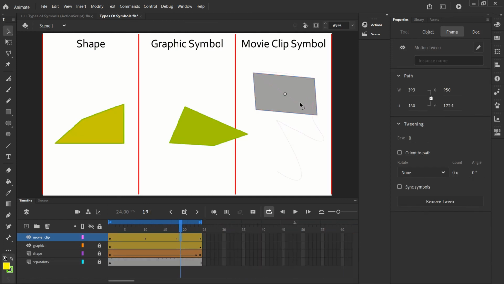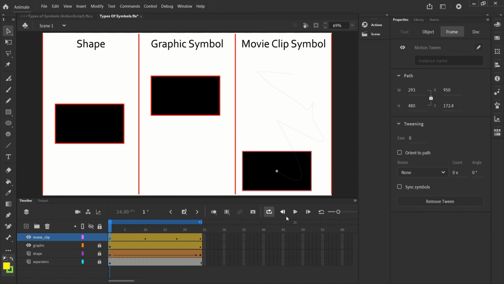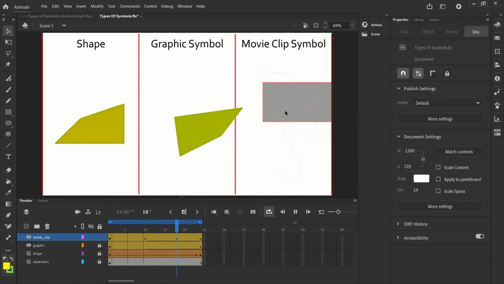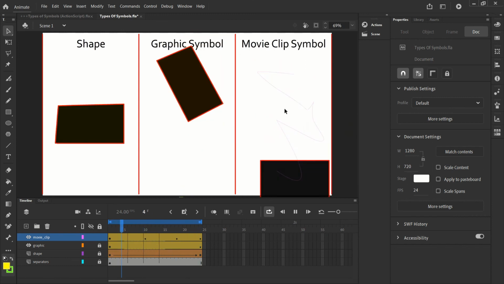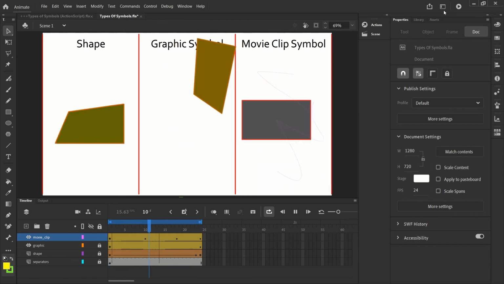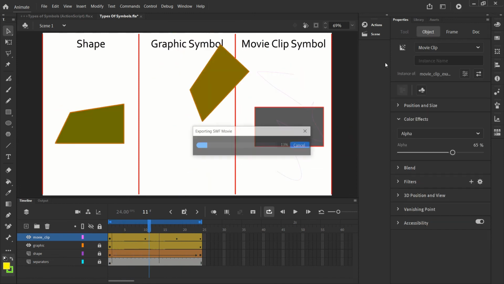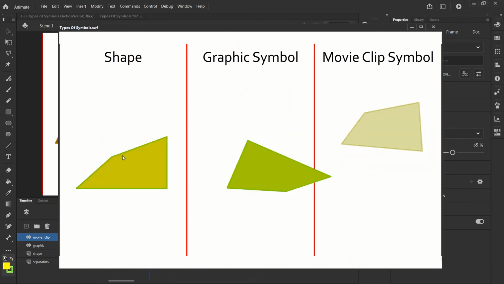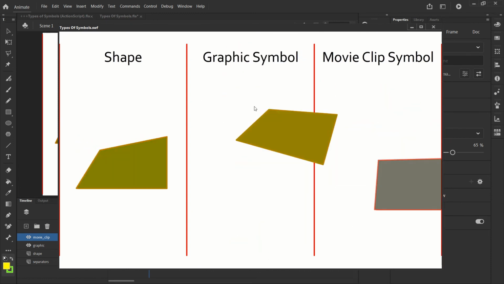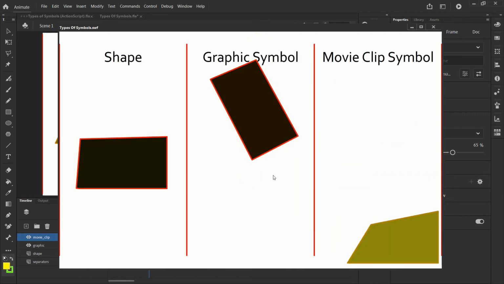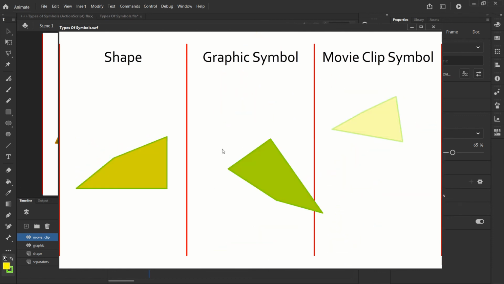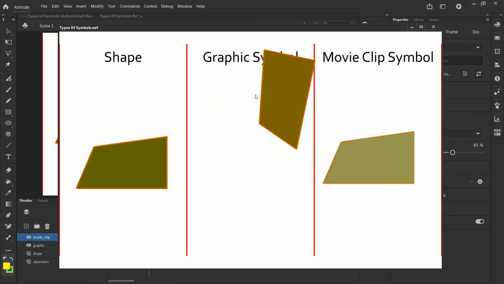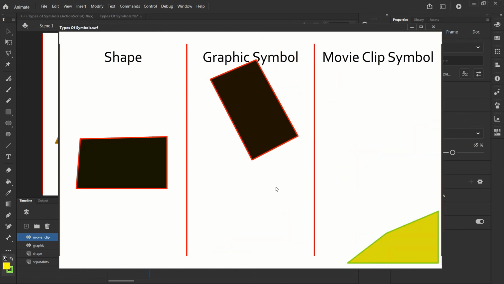But now that's not the only animation on this movie clip. That's the animation within the movie clip, but on the main timeline we've created a separate animation on the movie clip. So that plays. We can see that the animation held within the movie clip still does not play. So to do that, let's test the movie. Let's view it by testing the movie. Okay, so there's my shape, morphing and changing color. There's my graphic symbol, which holds the shape that morphs and changes color. And then the graphic symbol is animated to jump up and rotate and land and change color effect.